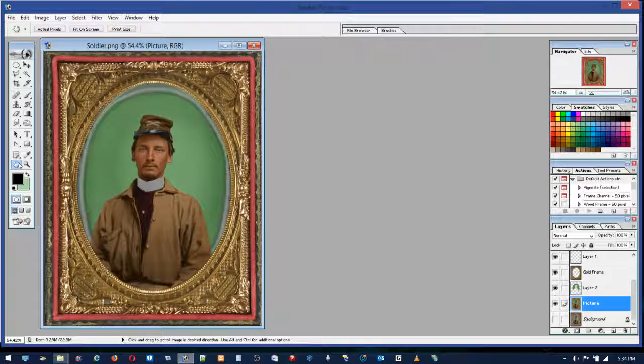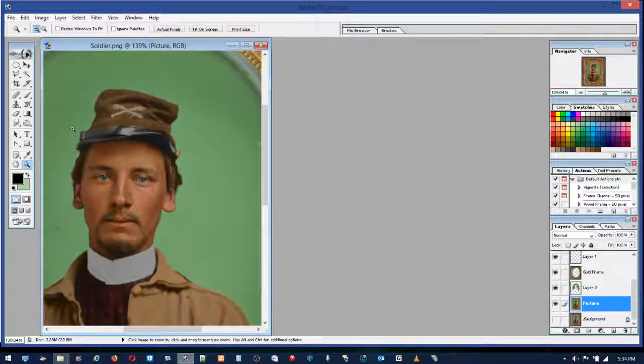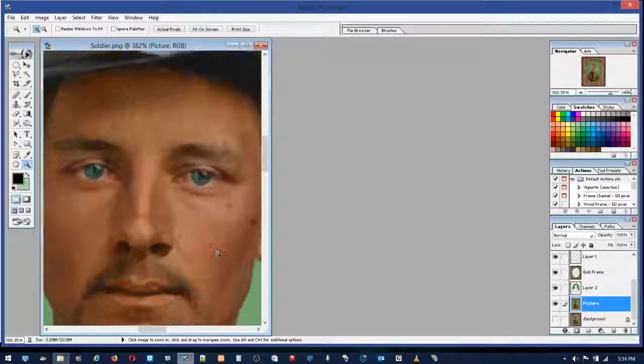Now let's see what it looks like. Looks alright to me. Could take some color out of his eyes so they're more of a gray.